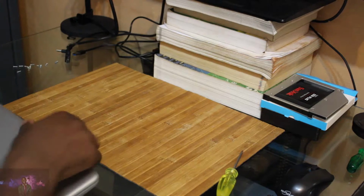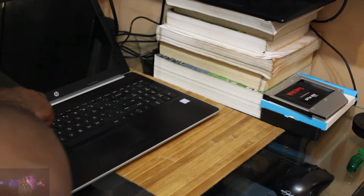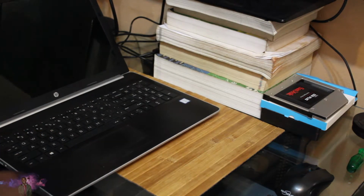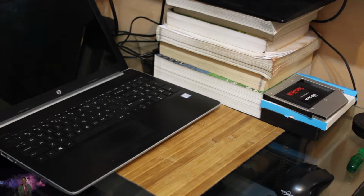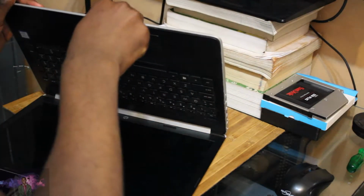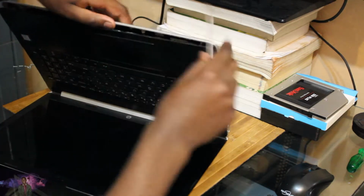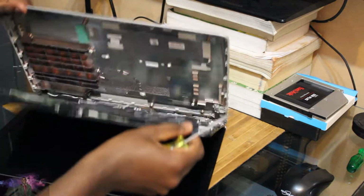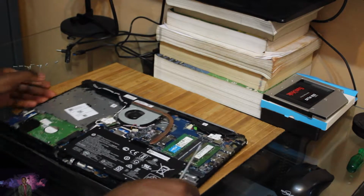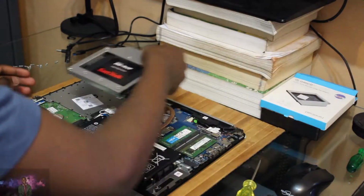And this is a part where it gets really annoying. So from here I have to basically pry my screwdriver in between here just to get everything of the laptop out. Here we've got 2 RAM cards and hard drive.